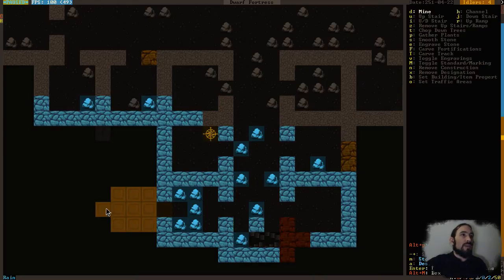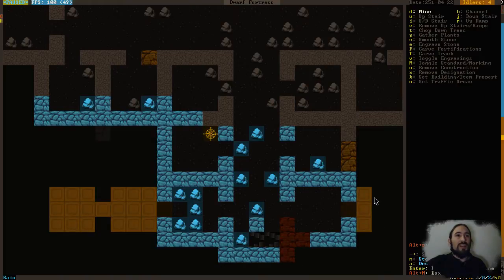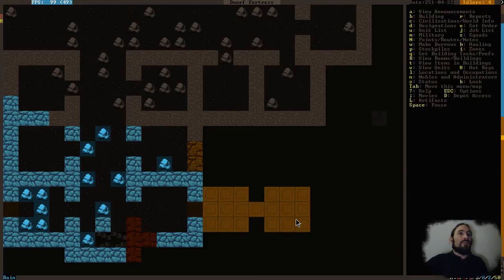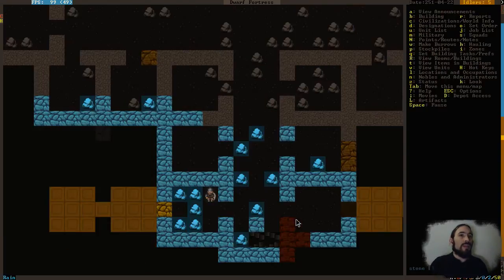Now look at this. Here we have a second room here and a third room here. Okay, now this is going to be a bedroom, dining room, and a spare, just for extra space. And then, hopefully, we will have a happy nobility, and they will perform their jobs adequately. Okay, let's unpause that, and wait for our miners to turn up and start churning away at the rock face.